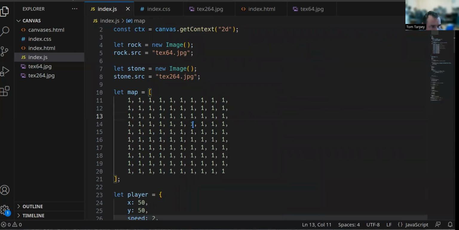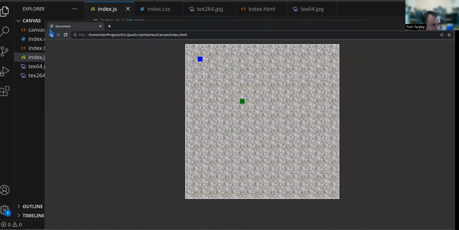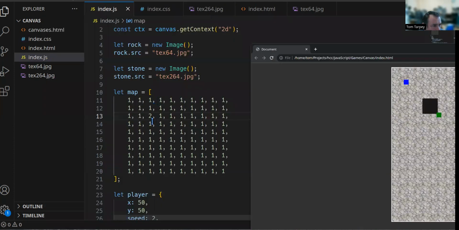Let's put a 2 somewhere. Save that. Now we should have a black spot somewhere. Yeah. So we're able to change the way this is.